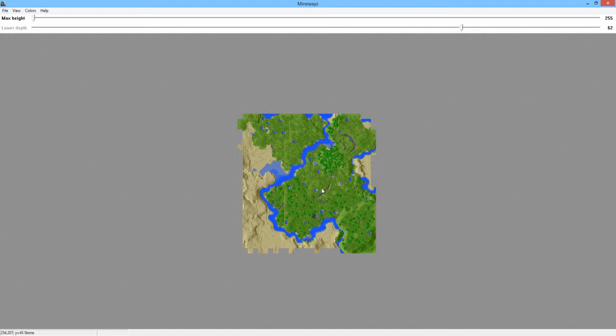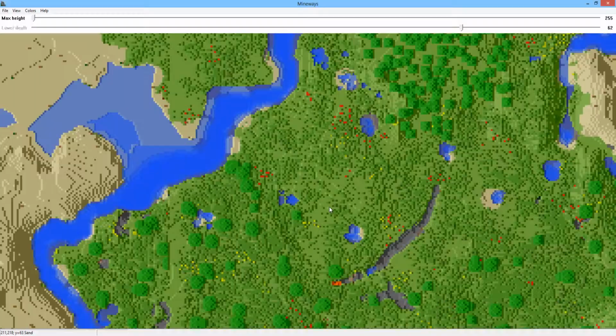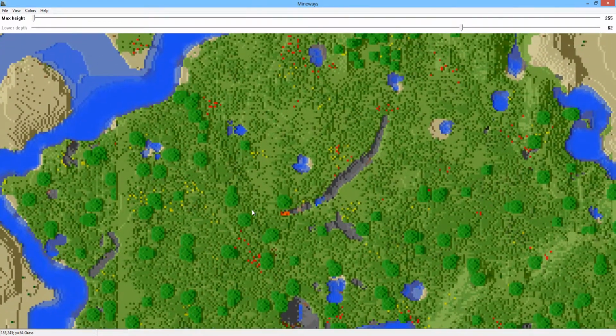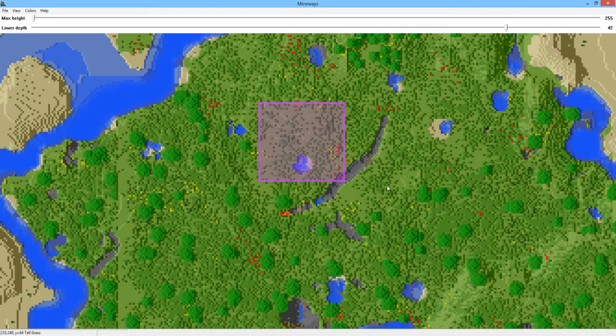Using the middle mouse button, you can scroll in and out to zoom in and out, and to select the bit that you want to have in Cinema 4D, just hold your right mouse button and drag. You'll see a box like this once you let go, and just click yes. And basically, the area covered in the pinky purple color is what will be exported for use in Cinema 4D.